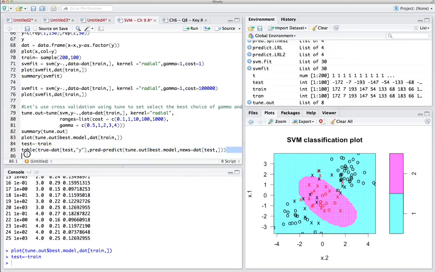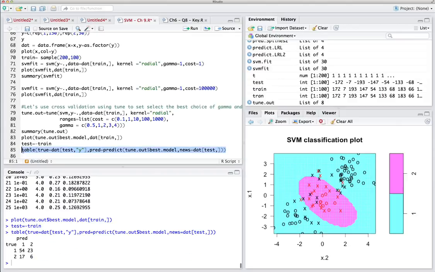If you run this, it will show you a table of true observations versus prediction. So 54 times the truth was class 1, we predicted 1. 6 times the truth was class 2, we predicted class 2, in my test data. 23 times it was class 1, we classified it as 2, and 17 times it was class 2, and we classified it as class 1.